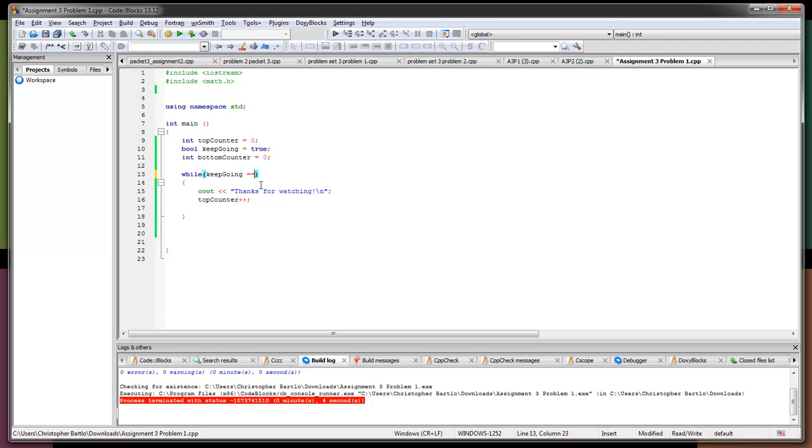Honestly, I think for most people, it makes a lot more sense to do this to start off, just to get used to it. But realize you can do it the other way. So, what could I do? Well, in this case, I'm going to keep my counter going. This is just another way to break it, but you'll probably figure out pretty quickly that oftentimes we might want to do something when we don't know how long it's going to go for. So while this keep going equals true is a great way to do it.